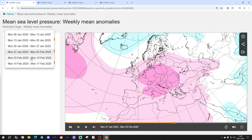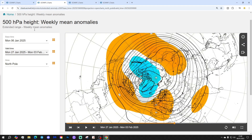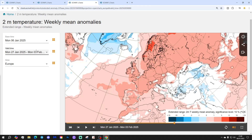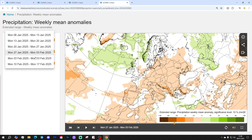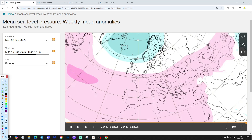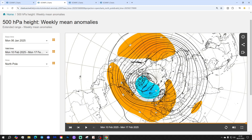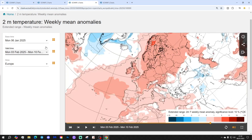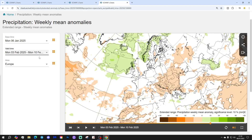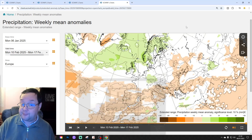Let's go for weeks five and six. Week five will be the 3rd to the 10th of February — very much an Atlantic-driven pattern, with low pressure to the north, high pressure to the south, and winds coming in from the west and southwest. The 500 millibar height anomaly backs that up nicely. Above average temperatures in most areas, and wettest in the far north and northwest. Then week six will be the 10th to 17th of February — flat as a pancake — low pressure up here, high pressure down there, winds from a westerly direction. Much milder than average in all areas really, and wettest again in the north and the west. We could be in for a very mild but also wet February if this is right.